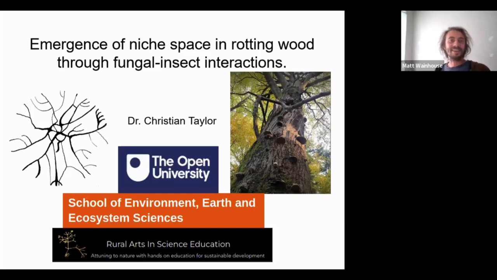Since finishing that project, he's worked very squarely in the education sector. He's been an ecology teacher in various settings, as a biology teacher on farms, and in secondary schools. He's an associate lecturer for the Open University. He's a member of the Fungal Education and Outreach Committee and chairs the Education Working Group. And in his latest venture, he's running a transdisciplinary ecology summer school in rural France called the Rural Arts in Science and Education. I will post a link to this in the chat for anyone to go and have a look, because it looks absolutely fantastic, really exciting.